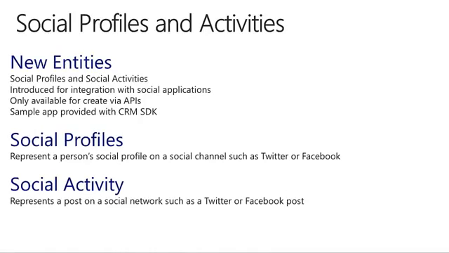One of the first things you may notice is that you cannot manually create social profile or social activity records in Microsoft Dynamics CRM. Records for these entities can only be created programmatically through the available APIs. If you have an application that monitors social channels, you can use these APIs to create social records in CRM. Once these records are created programmatically, they cannot be edited within the Microsoft Dynamics CRM user interface, except for some small changes like reassigning records. More information about the APIs will be available in the Microsoft Dynamics CRM SDK, including a sample app.